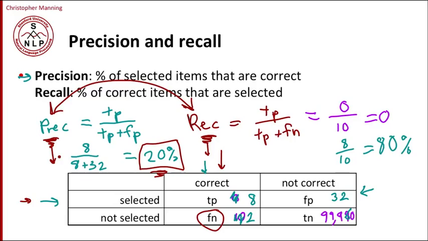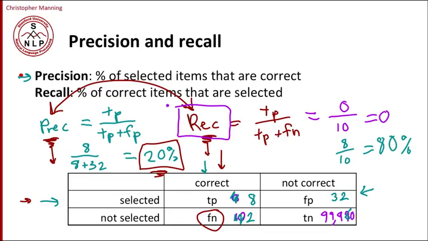So in various applications, such as legal applications where you want to find all of the appropriate evidence, such as in discovery procedures, what you really want is a system that is high recall, that finds as much of the relevant stuff as possible.